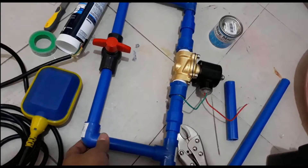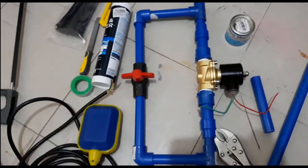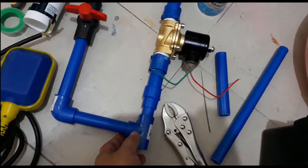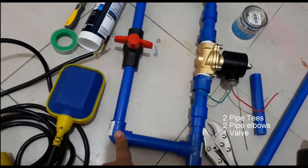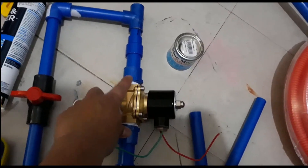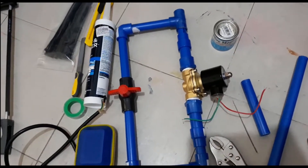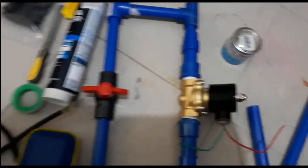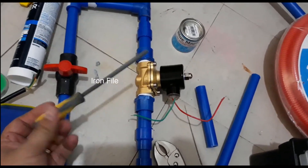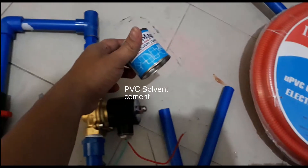The parts needed here are very straightforward. I can't give you exact specifications because your plumbing might be different from what we have here, but basically you will need PVC pipes, a couple of T's, a couple of elbows, a valve, and some adapters for your solenoid going to the PVC pipe. I just used half a meter of PVC pipe, and I used a hacksaw and also a file to clean up the cut. This is still not permanent though — I haven't glued everything yet with my PVC solvent.